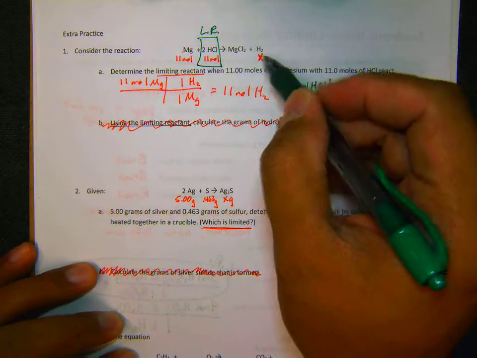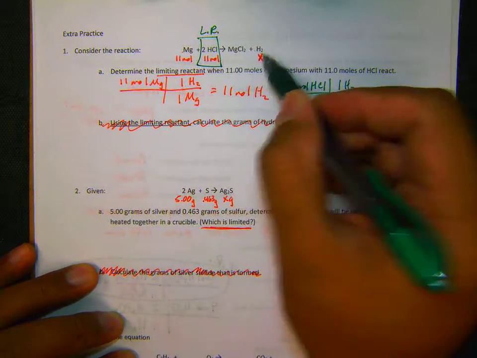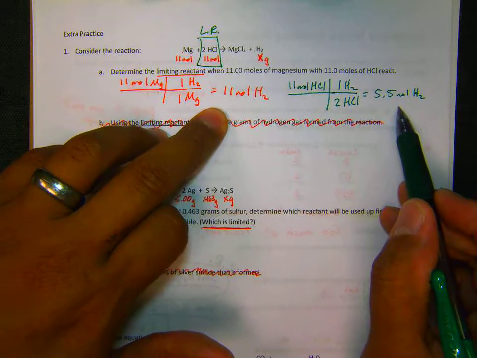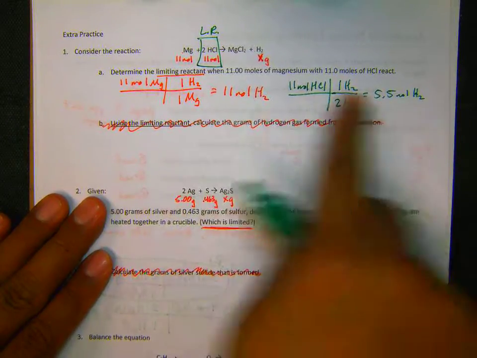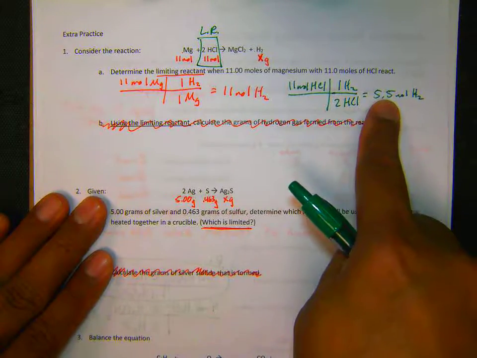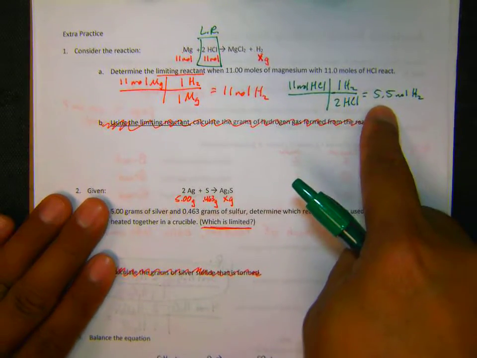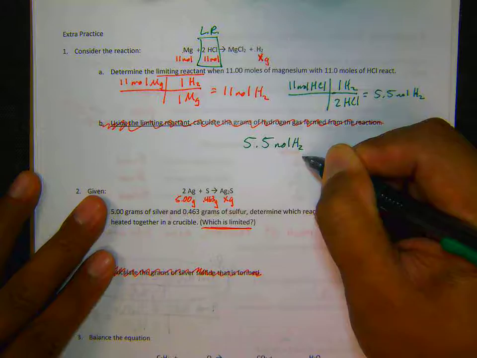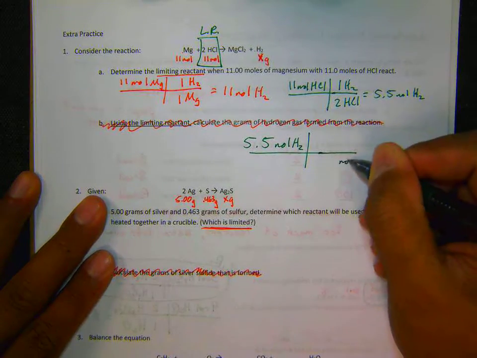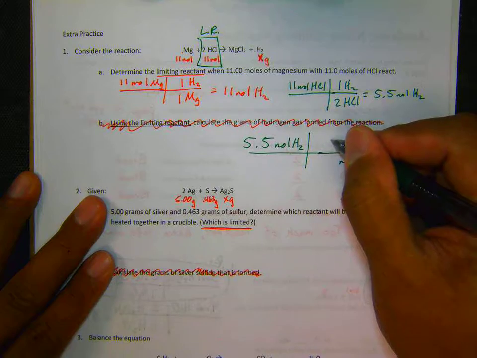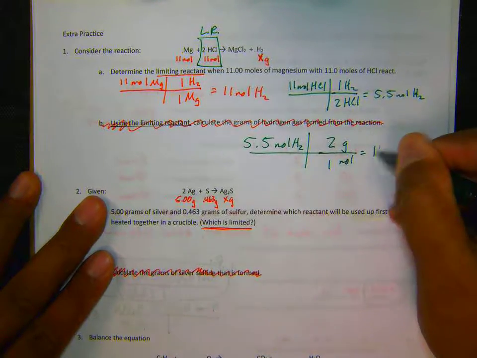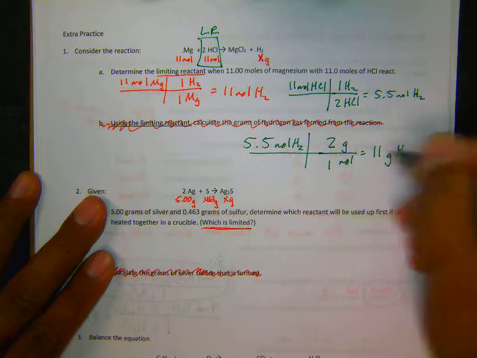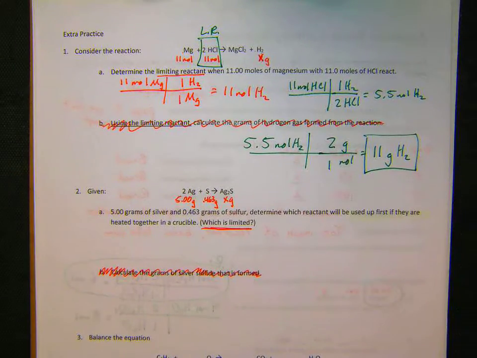All right. Now the question asks for the grams of H2. So here I've got moles of H2 and moles of H2. I don't have grams of H2. Which one do you think I'm going to use, 11 or 5.5? 5.5. I'm going to use the limiting reactant, and that means I'm going to start with 5.5 moles of H2 and change it to grams. So moles on bottom, grams on top, and just multiply by the mass of H2, which is 2. So that's, again, 11 grams of H2 is my answer. Okay? So that's how you find the limiting reactant, and then you use it to figure out how much you're going to make.